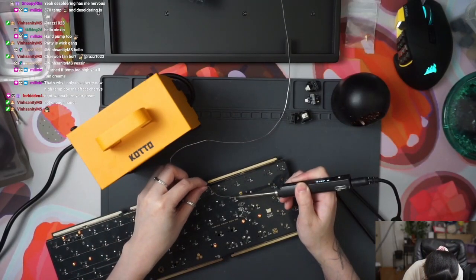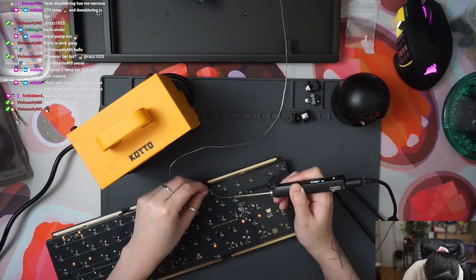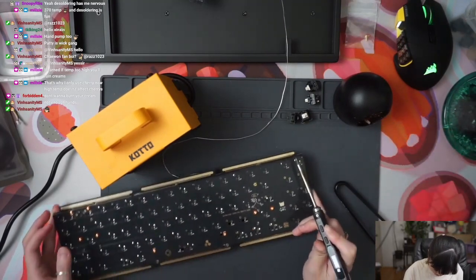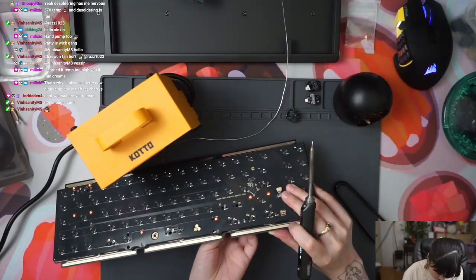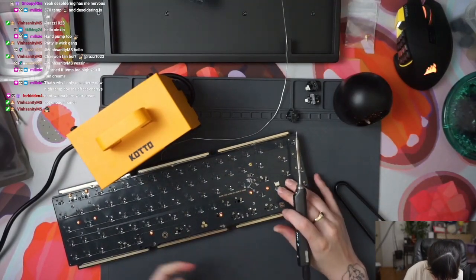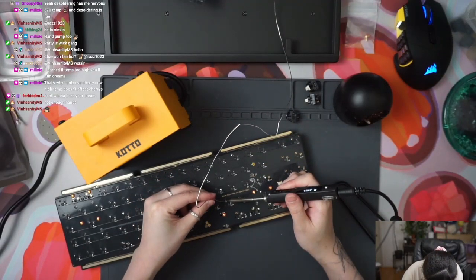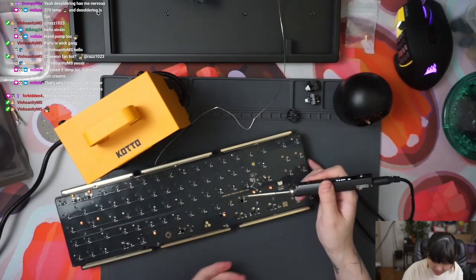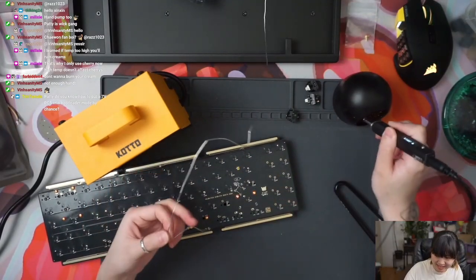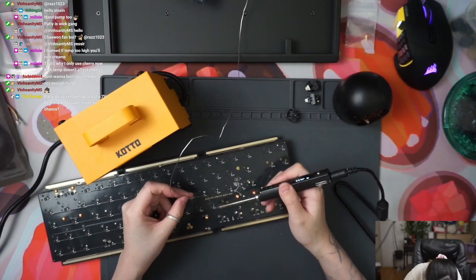Not enough hands, I know. It's just kind of in an awkward position. We're almost done with the plateless side though, and then we have to put keycaps on to check it, just to make sure everything is evenly spaced and whatnot. I think one of my hardest builds was the PE foam half plate, palm plate one. Oh man, that was tough.